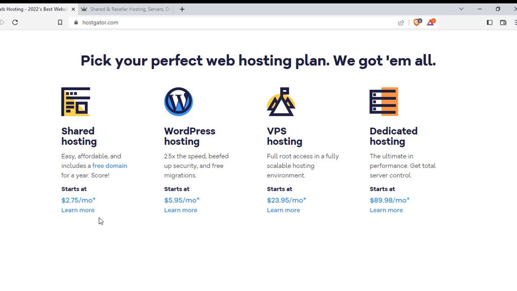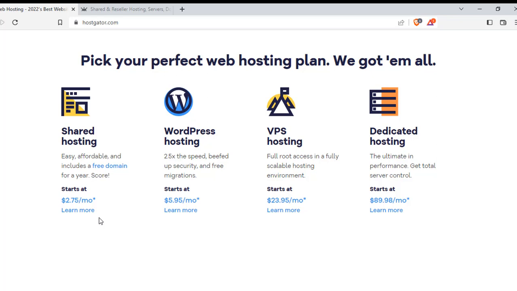So for most people who are getting started, what they get first is usually a shared hosting environment. Now, the thing about a shared hosting environment is, just as the name implies, you will be sharing server resources with a lot of other people. So you have a lot of people on the same server, and all of them are running their website on that same server.